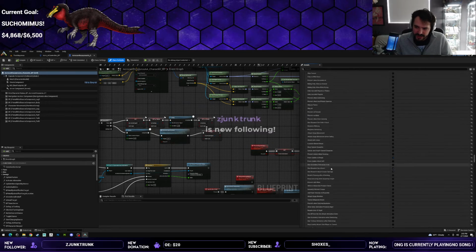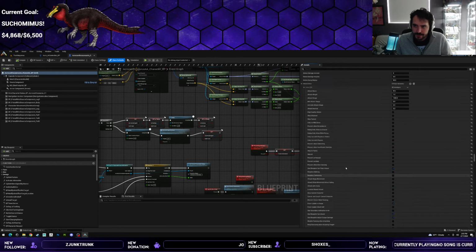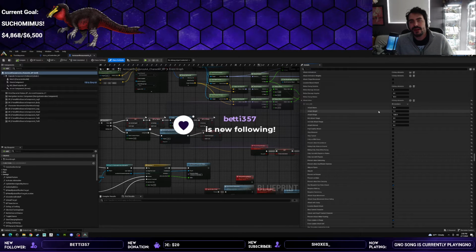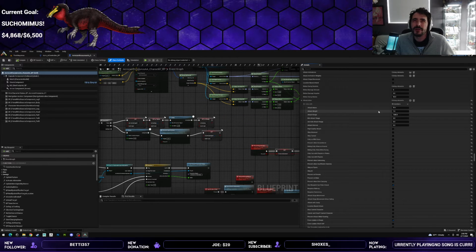And you see when I expanded that, it opened a pretty big window. Index 0, the left click, is Acro's bite. I'm going to walk through most of these settings one by one. Attack name does nothing other than just reference for yourself. Attack weight determines the likeliness it's going to pick this attack over other attacks. Generally, you just want it at 1. If you don't want the creature to use the attack at all, unless it's specifically something you as the player want to do, or something you want to trigger through a different event, you can set it to 0.